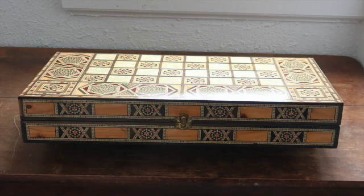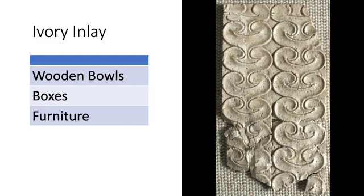Simple pieces of shell, bone, and ivory can all be used as inlay in wooden artifacts such as bowls, boxes, and furniture. But ivory carved in intricate patterns is particularly good for this. Smaller pieces of any of these materials can be glued into shallow recesses in the wood, but larger pieces sometimes have to be affixed with bone pins or metal nails, in which case we may see piercings on surviving pieces.